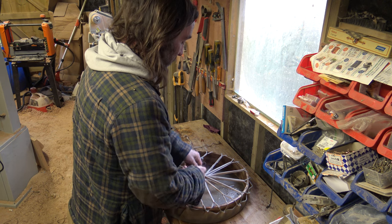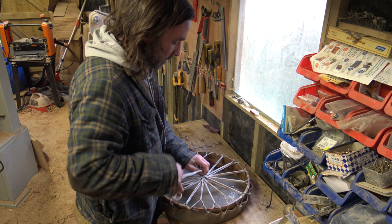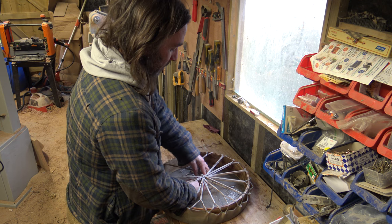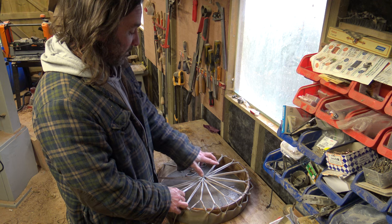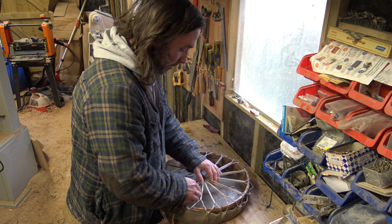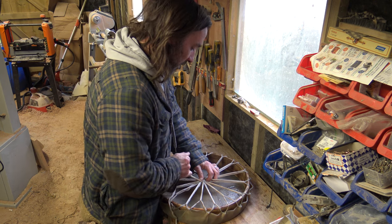So just a general knot. And then what we do is we slide that knot round and hide it, okay? Don't worry about these raggedy ends, we'll be trimming them up, okay? So we want to do the opposite four, so two, four, we miss those four, two, four, we're into these four here, okay? And then let's repeat the process.